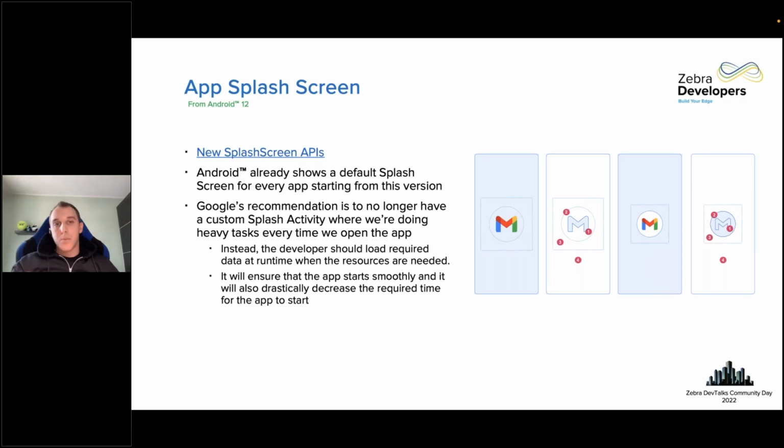Now, speaking in terms of enterprise, this change should not impact developers working on enterprise applications that much, because obviously we use splash screens for, like I said, different reasons, and we need them. We still need them to perform specific operations before jumping to the main screen of the application. So just keep in mind that this change has been made, and keep an eye out for future releases of Android.